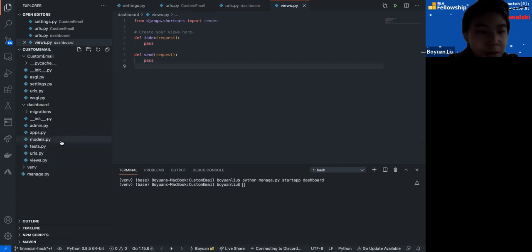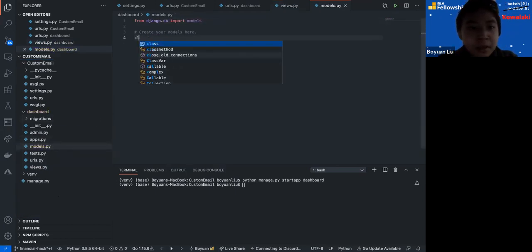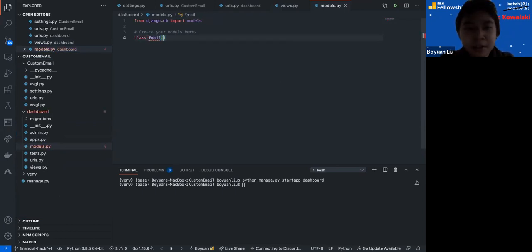And then I would like to go to the models.py. Inside the dashboard's models.py, we're going to create a new class called Email. And it's going to inherit from a class called models.Model. The first "models" is lowercase, the second "Model" is uppercase, and the first is plural, the second is not plural. The models.py is basically a way to create a SQL model, and we don't have to manually create SQL models in Django. It helps us do it automatically.